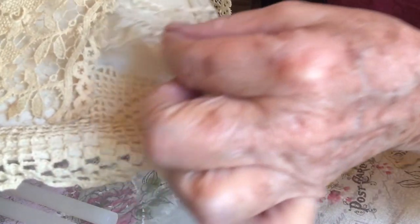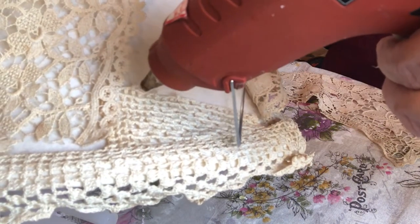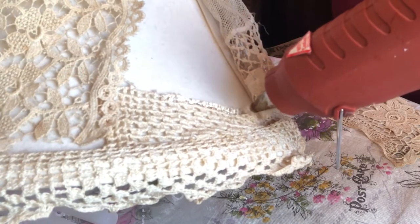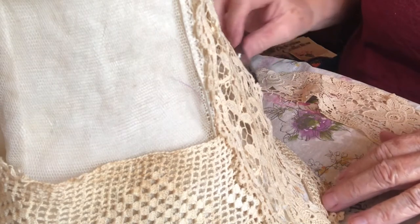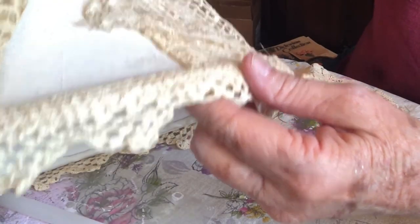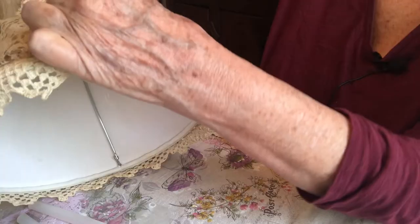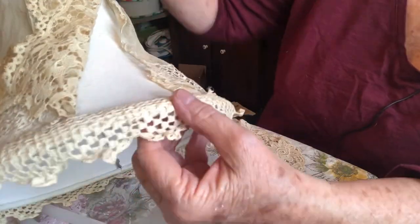So, I don't know if you saw what I just did. I just put a little piece in there. It's like a crazy quilt. And then I'm going to put this down first, and this is going to come over the top of that. So I'm going to add a little bit of glue along this piece, and I really am trying not to put any glue onto the lampshade itself, because it could show through when the light's turned on. So I don't want that to happen. It's kind of like a crazy quilt lampshade. Okay, and so I'm going to trim this.